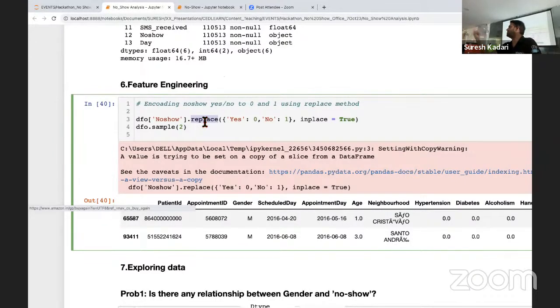But how many labels do I have? Only 2 labels I need to convert into 1 and 0. So I'm using the replace method. But if it is a serious game, I will use label encoding, one hot encoding. But this is simple, one variable and two labels. So let's go with replace. You can ask me where to use what. If you want to give control to the computer and say, you do it, that is label encoding and all. But if I say call male as 1, female as 0, then what will Lakshmi say? How can male be 1? I want to call female as 1. Okay, now you call female as 1 and male as 0. That means you will go with the replace method.